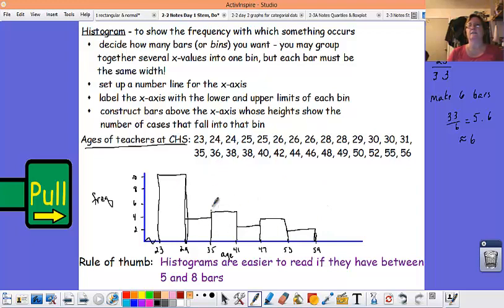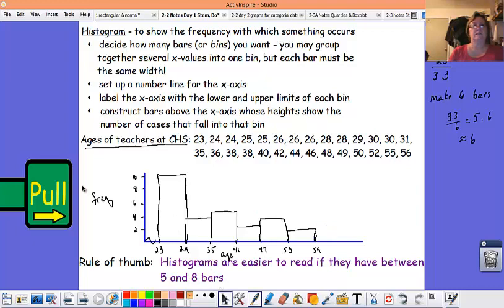We've grouped the data into classes or bins that are 6 units wide. We have 6 bars. Experts say 5 to 8 is good. If we had more bars than 8, folks, it gets very, very crowded down here on the x-axis. And if you're going to do that, you might as well just do the dot plot, okay? If you go less than 5 bars, what you end up doing is pushing groups of data together until you kind of lose shape of what the data set really looks like. You can tell in this one that we are skewing down toward the right. Okay? We want to be able to see that.